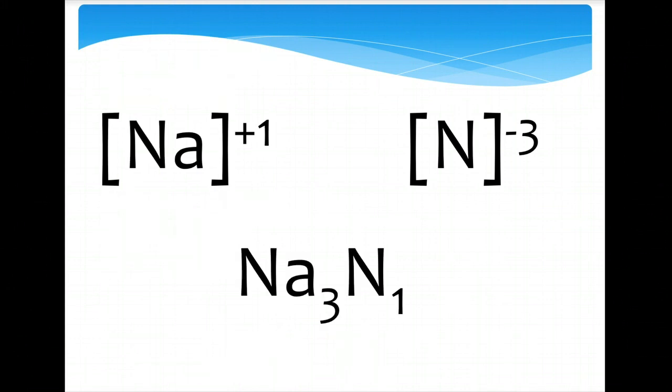Okay, now another way you could do this is what we call the crisscross method. We write the cation and the anion, and then we crisscross the numbers on the charge. So for example, we're going to take the 3, we're going to cross it down to the sodium. Then we're going to take the one on the sodium, we're going to cross it down to the nitrogen. Okay, and this is called the crisscross method. When we do that, we get the same formula as we had before, Na3N. Okay, and remember, we don't write this one because just the symbol for it tells us that there's already one there.